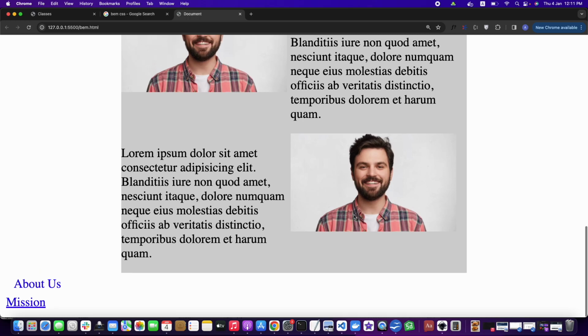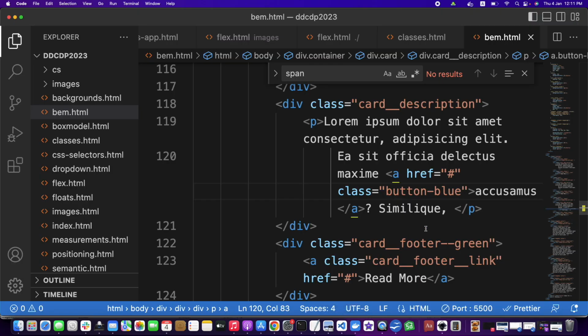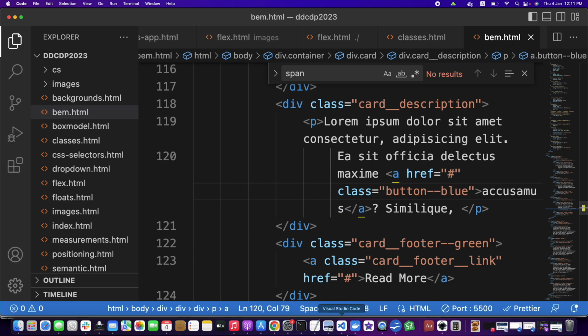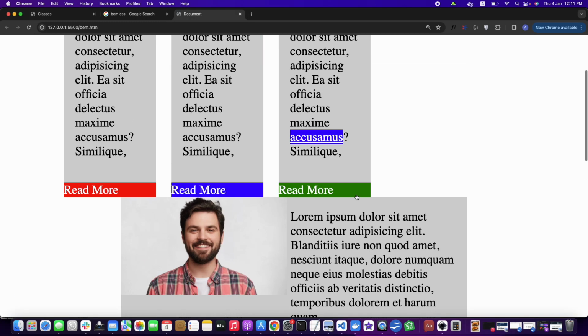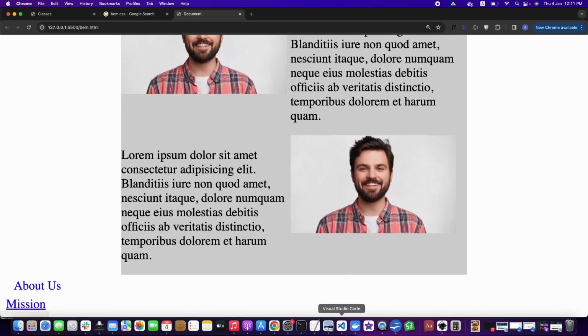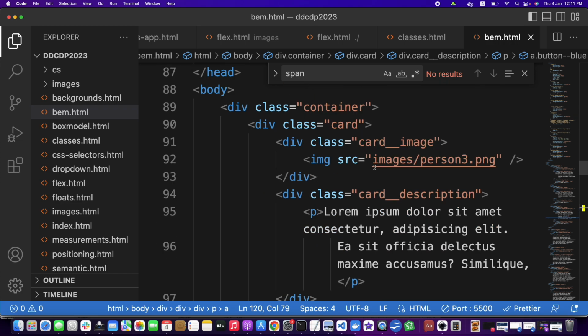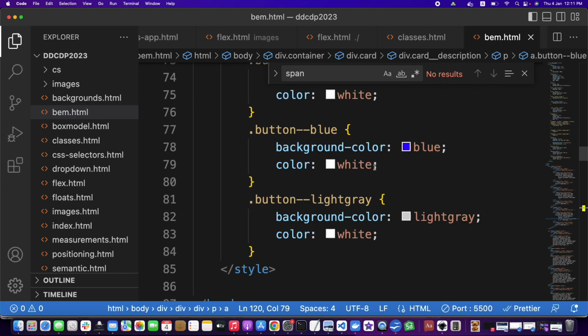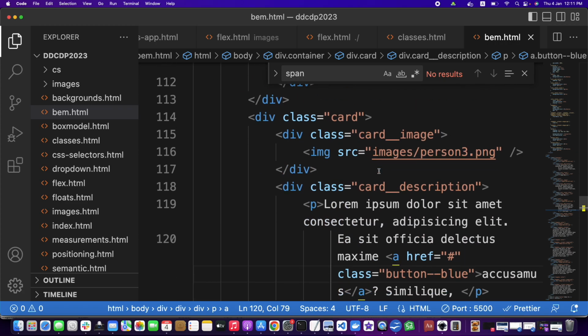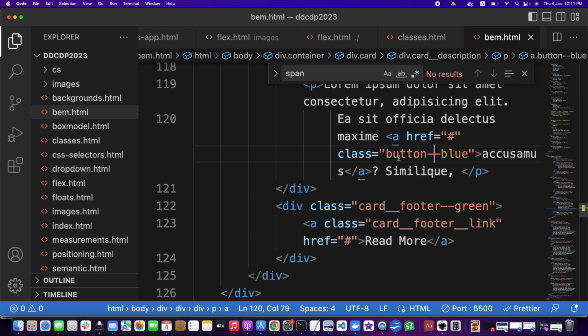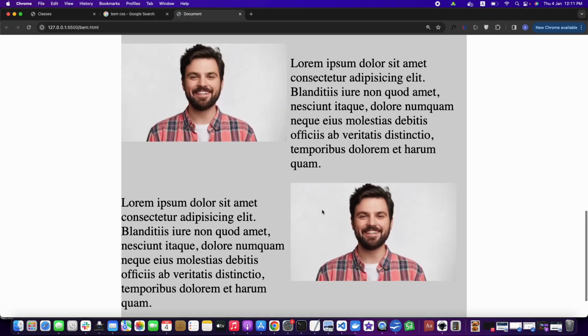Where is it? Button dash blue. Yes. For some reason, sir, it will have some not button dash blue. What's the CSS for it? Color white, and some background styling is applied, yes, sir, on the third card. CSS classic button dash dash blue. Something is missing probably. Sir, it is applying, sir.